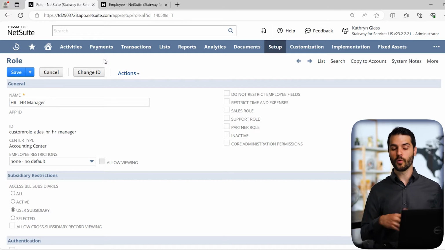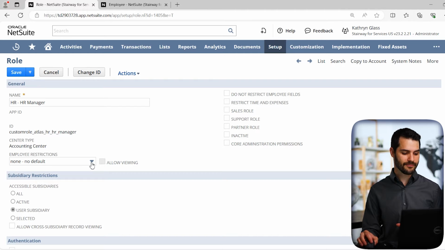These centers are basically assigned by role. When you're first creating a role, you will dictate what center you want to attach with that role. But once you actually create that role, it's actually locked in at that point. You can't just go and change it from an accounting center to a sales center. You always have the ability to default to the classic center, which for an administrator, that's what you're seeing right now. But to change it between other centers is not possible. So you do want to make sure you get that center correct in the first place. So in this case, you can see the HR manager role is using the accounting center, and you can also see it's inline text, so I cannot edit it and change it to something else.